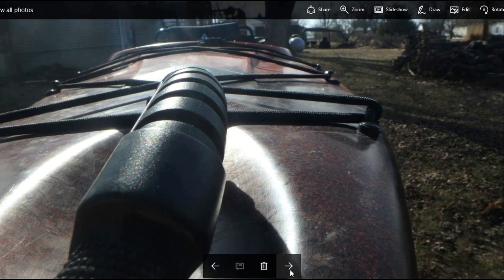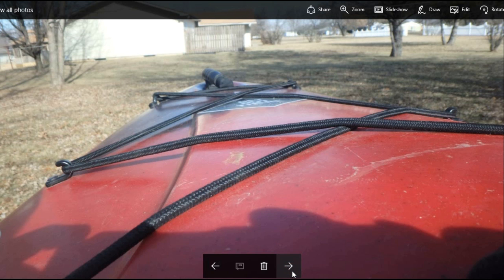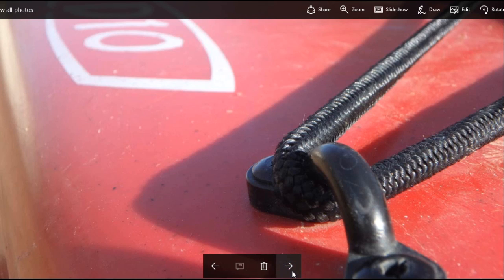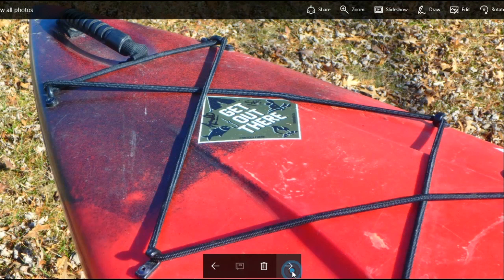Great shot right here of the forward, the bow of the boat, I guess you'd call it, with all that bungee strap area. Look at all that area. It's just a long area of bungee strap, and then you've got a nice rubber molded handle here to carry it. There's another good shot of the bungee up front. That's a bad blurry picture. There's the D10 logo. Another shot real up close of the bungee wrapped around the eyelet. Pretty thick bungee. They're not little cheesy ones.